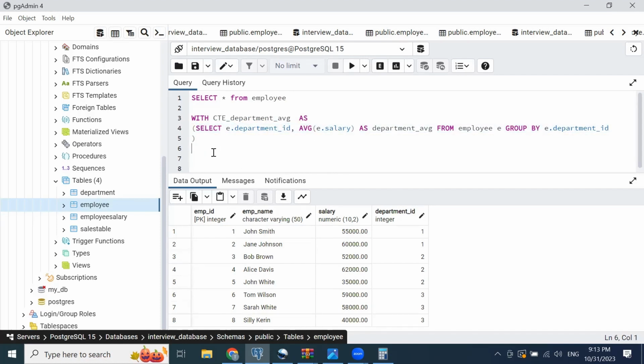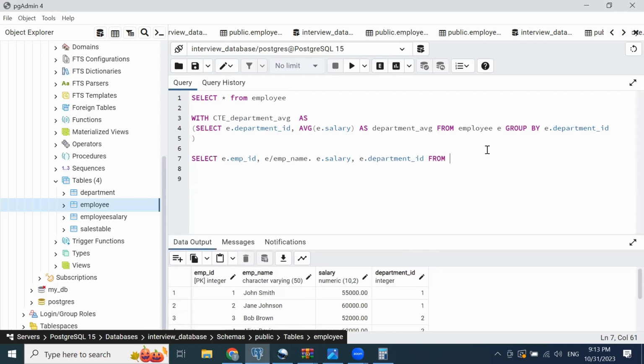And right now I will type in the select E.employee_id, E.employee_name, salary is necessary for us, and also department_id, from the employee table again, given the alias E, and join it.